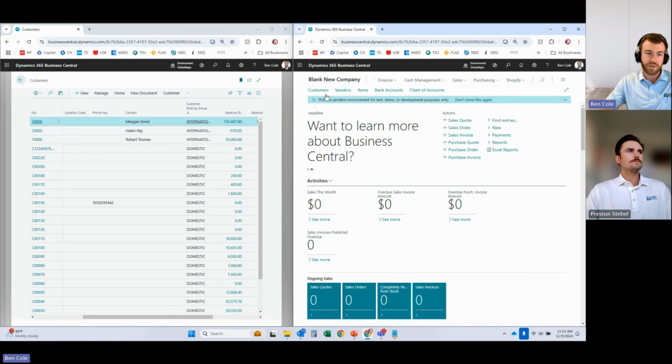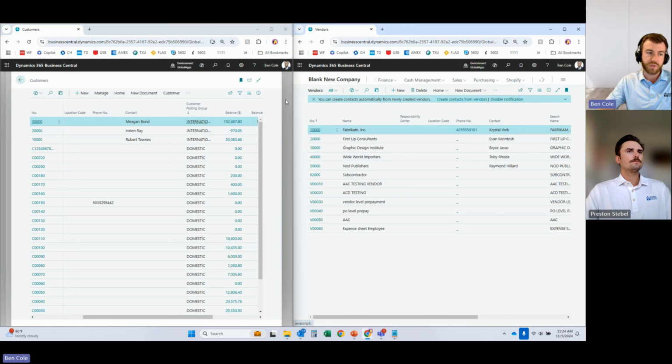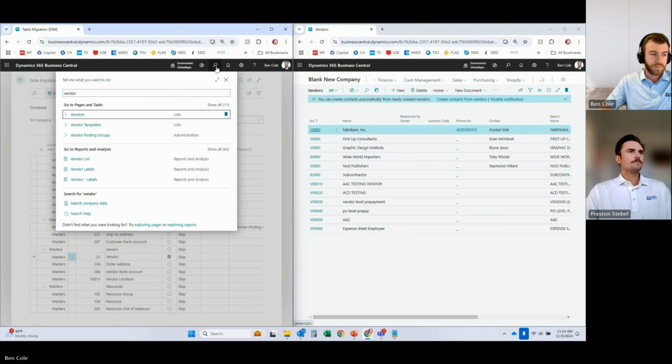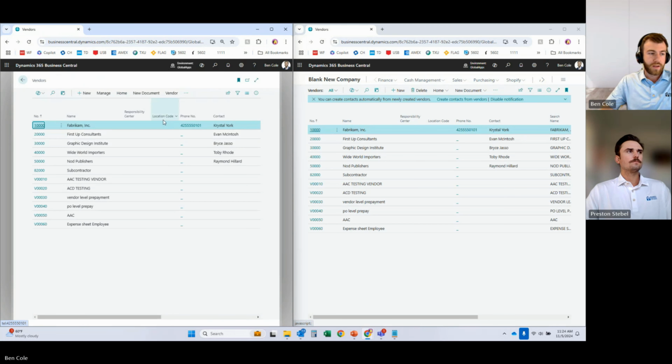Now, same with vendors. I didn't do any filters here. So if I look at vendors, it should match, right? So we can see that, similar to our Open AP, Open AR, and General Ledger, where we're bringing it in from an Excel file, this doesn't require any files, right? You're just simply telling it, take my data from company A and move it into company B. And if you find things, do you want to skip over them or do you want to override them, right?